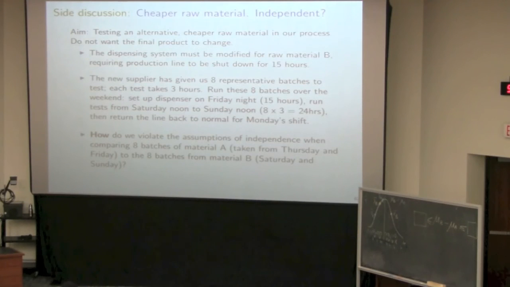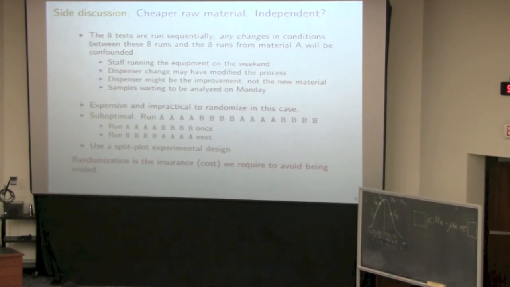There's a different person running experiment B versus the person running experiment A. During the B experiments, your lab is shut down. Okay, so you have to hold those samples aside and wait till Monday morning to go give them to the lab. Maybe that time that those samples sit on the shelf there and degrade causes a change in the sample, so that when it's analyzed in the lab, you get different results. Whereas typically during the weekdays, those samples are sent to the lab right away and they're processed in the evening.